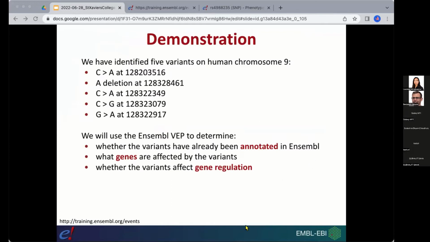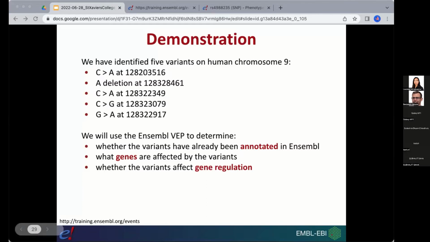In this demonstration, we will look at a set of 5 variants on the human chromosome 9, and we are going to find out if the variants have already been annotated in Ensembl, what genes are affected, and whether these variants affect gene regulation.